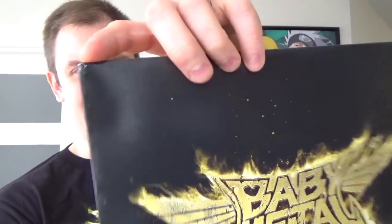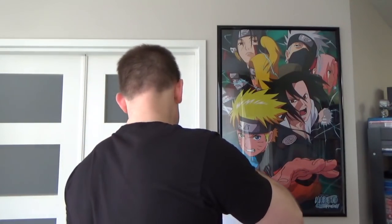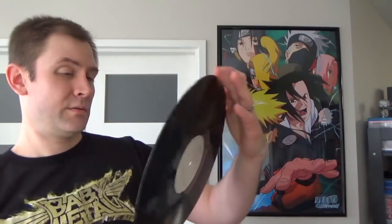Let's rip this open. Okay, so there is a tiny bit of corner damage there — not too thrilled about that, but it's not a big deal. No gatefold, very simple. The first album had a gatefold. I have the red vinyl version of the first album, which apparently sounds a lot better than the original black pressing. Inside, we just have two plain paper inner sleeves and black vinyl — very simple.